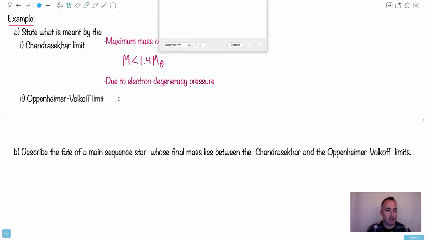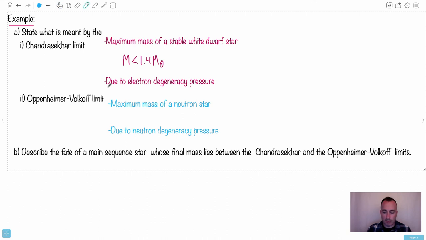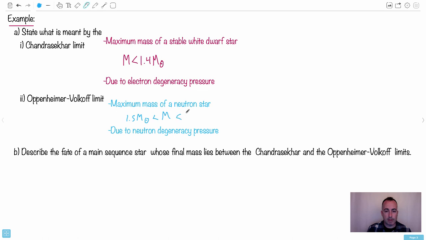You could do a similar thing for Oppenheimer-Volkoff, right? Maybe we'll do a different color here. Same sort of idea here. So here I'll say it's the—try to think what you would say here. It's not the maximum mass of a white dwarf. Or if it's the maximum mass of a neutron star. We could say, due to neutron degeneracy pressure. And of course, we know that the remnant mass—I'm just trying to show you what you could do on an exam, right? You would write these things, of course, by hand. And you'd say the remnant mass is somewhere between 1.5 solar masses. Just what we did before. So if it seems repetitive, that's good. I want this to be really deep into your knowledge. So there we go.